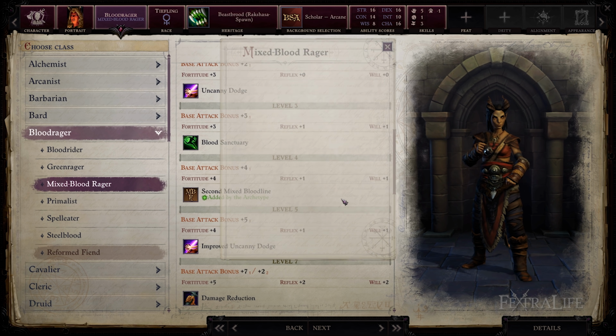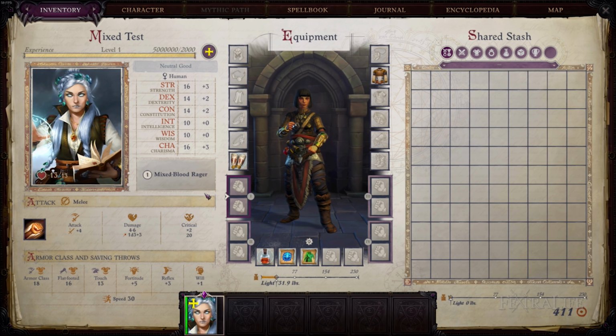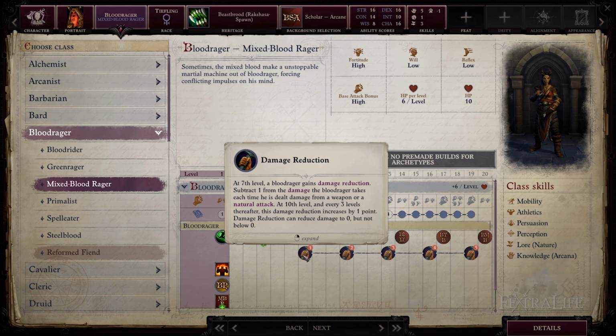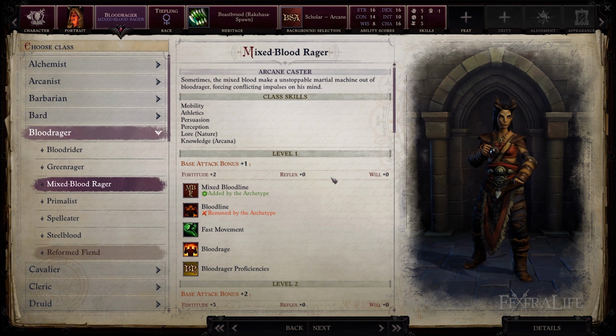Now, you might think, well, what's the catch? Well, there is a catch. The big catch here is that you can't cast spells as this Bloodrager class. This isn't something that's very obvious when you're going through character creation. So you're losing out on all spell casting ability in order to gain that second bloodline. So you're going to gain a good amount of strength from that second bloodline, but you're going to lose out on spell casting, and you have to decide for yourself whether that's worth it or not.